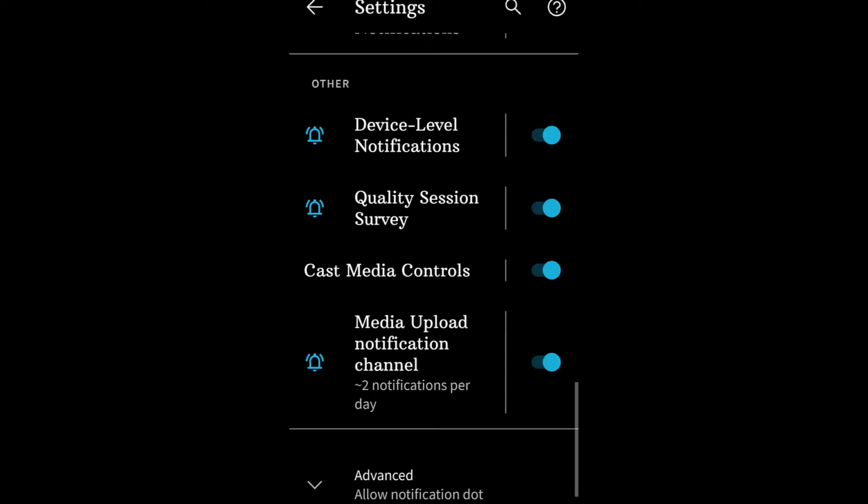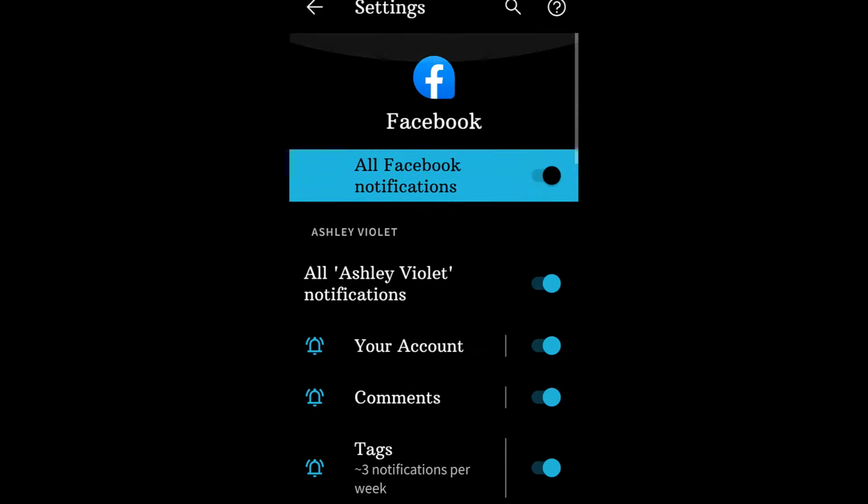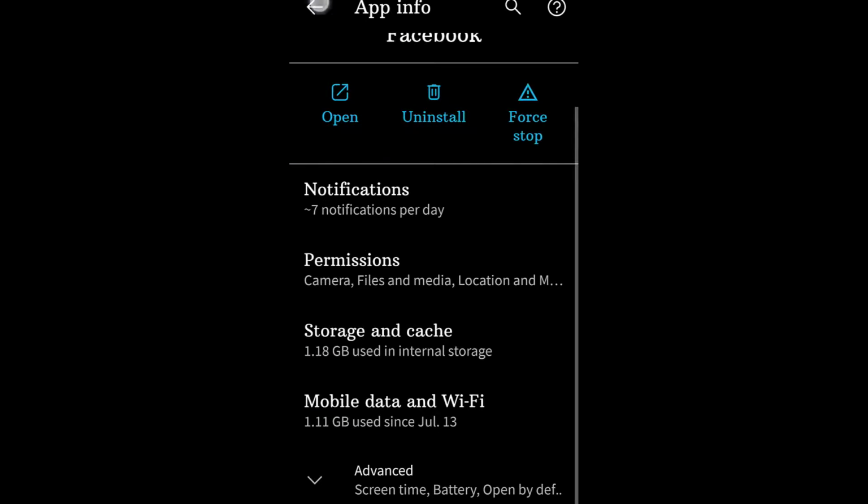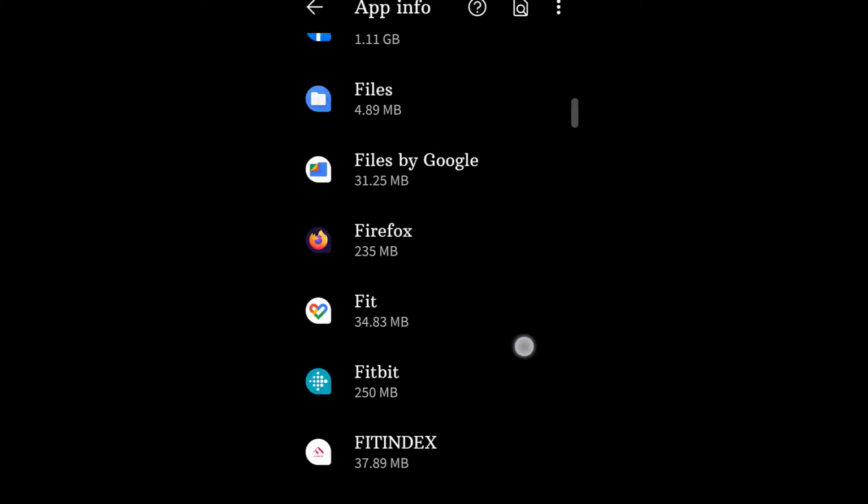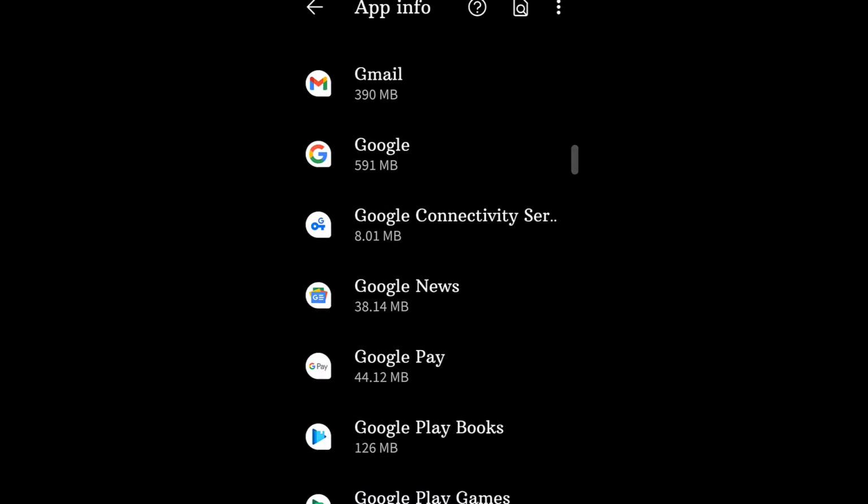So, but with one switch, you can turn it all off as well, because you can say all Facebook notifications, you can hit this button and slide it right off, so then you won't get any notifications from Facebook. So you'd have to check your Facebook to see if something new has popped up. So I'll go down as well to Facebook Messenger, because it's something that people typically use as well.